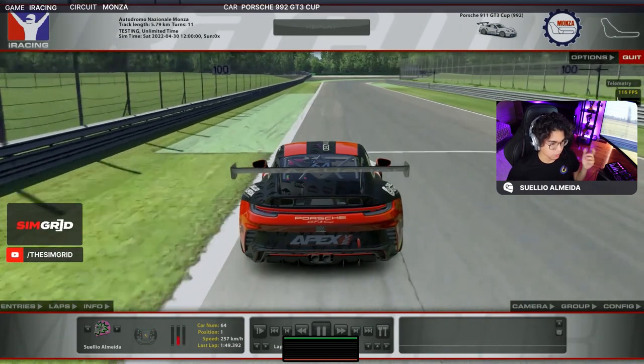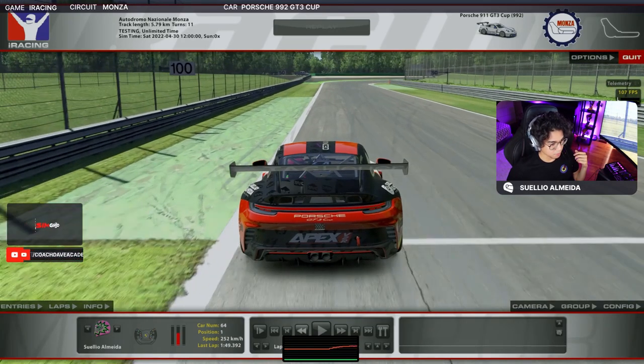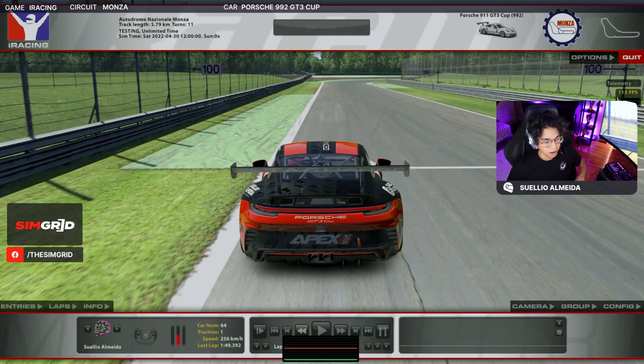What I do here is I use the beginning of this green part on the outside as a braking reference, pretty close to the car, and at the beginning of it you have a white line. So if you're fighting for a position, you can use that same white line as a braking reference. You don't have to panic looking for the green and end up losing your braking reference. You can just look at the white line. It's going to be the perfect braking reference for you here in this car.